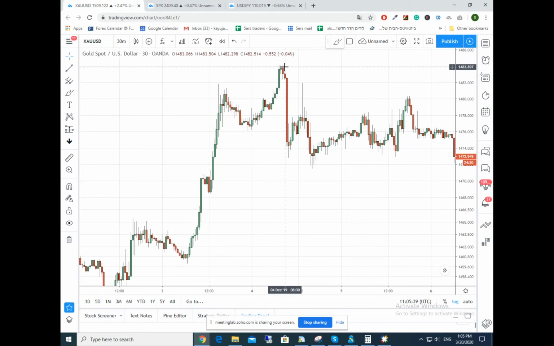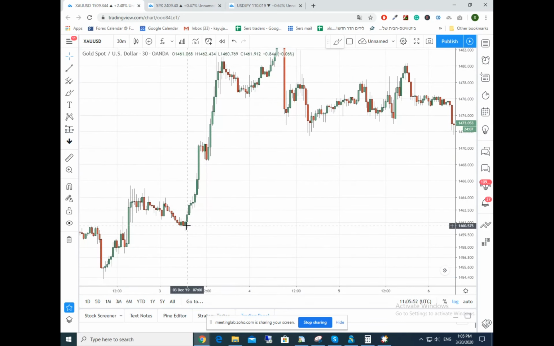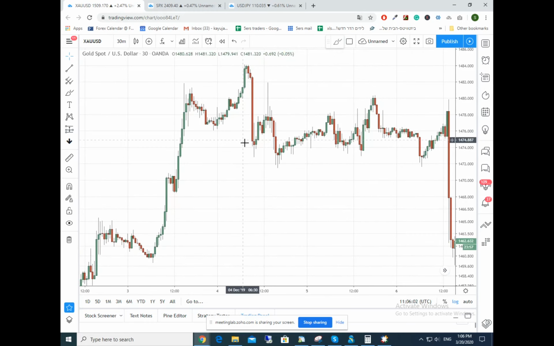from that point, the price dropped down and created a lower low after a series of higher lows, which you can see here. This one and this one and this one. Usually, this is what defines the uptrend: every low that the price creates is higher than the previous one. And suddenly the price creates a lower low, and that indicates that this bullish momentum has ended and the price got inside the bearish momentum zone.